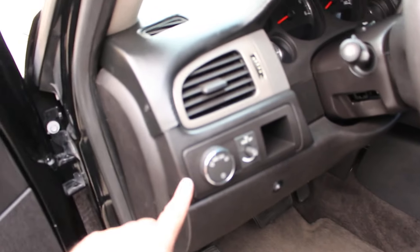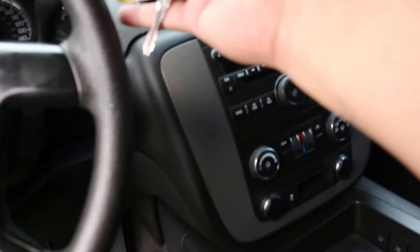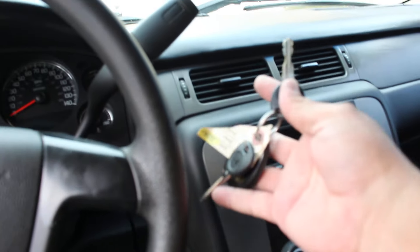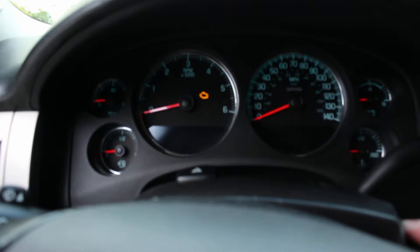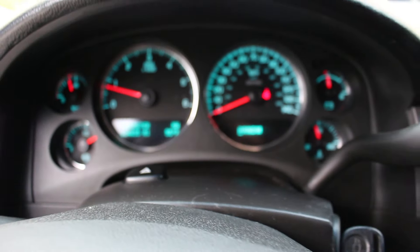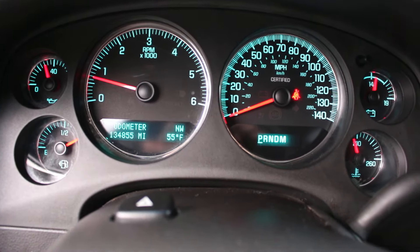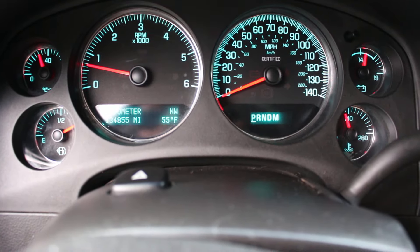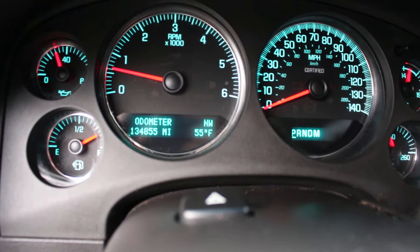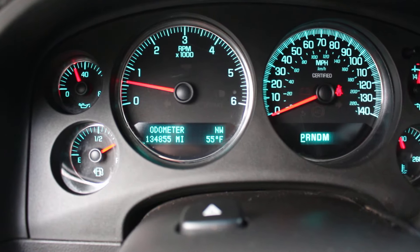Full OEM center console from the department — honk does work. This is a rear wheel drive. Let's go ahead and fire her up — two keys, one fob. Vehicle does have 134, rounding up to 135,000 and change. I will still be driving this car around so the miles will go up a little, but I have to test every car that comes in.